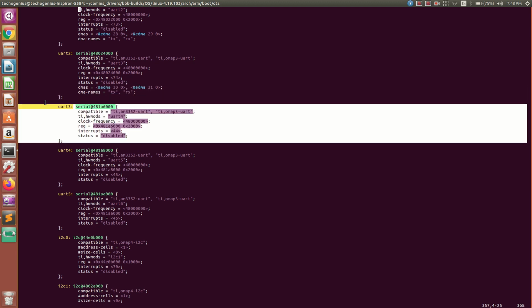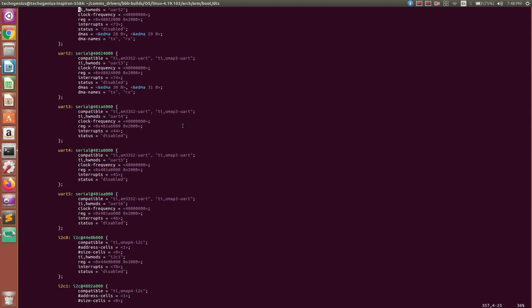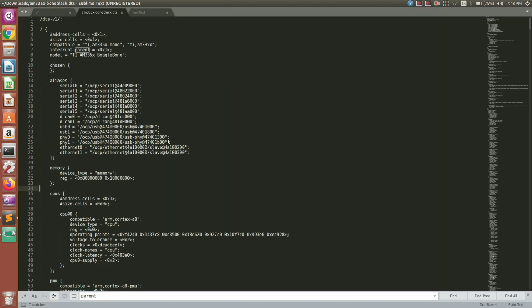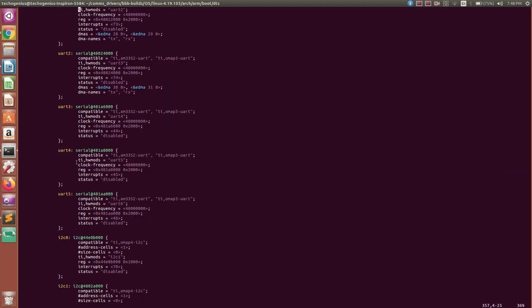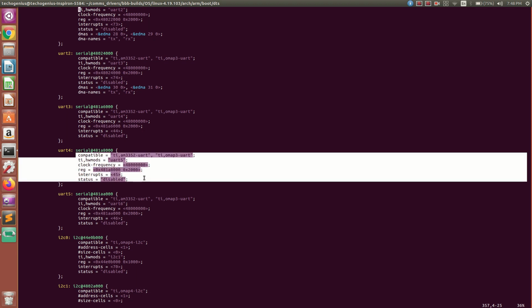So different members of the particular node are present over here, and this is the address of that particular UART driver, and you can get this in the BeagleBone TRM, whatever the SoC you are using. One by one we will go through what is actually the functionality of those members.